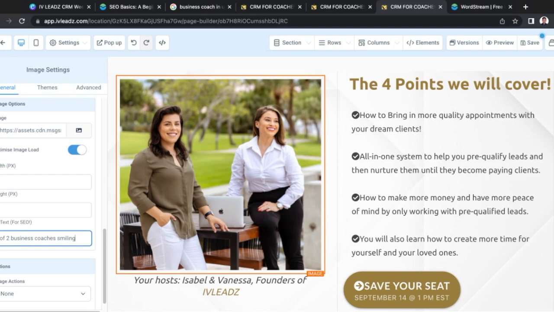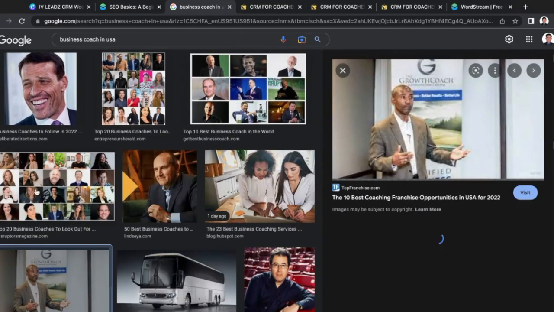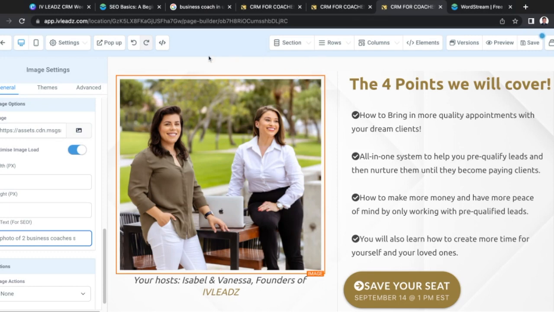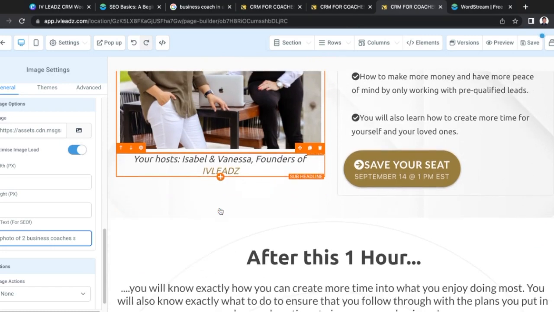So when somebody goes to Google, for example, and they type in the same exact words, you have a higher chance that your photo will pull up in the search result as well. And from there, you know that you can also use the image search to actually go to the actual site. So in effect, they have a chance to visit the actual website as well. All right, so you can do this to all of the photos that you have.